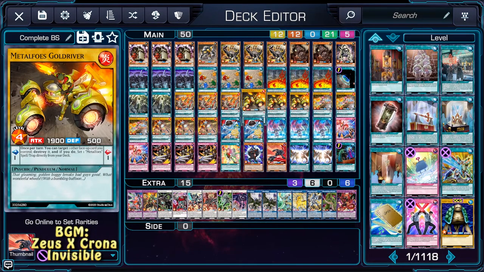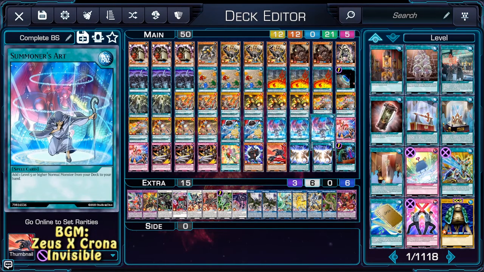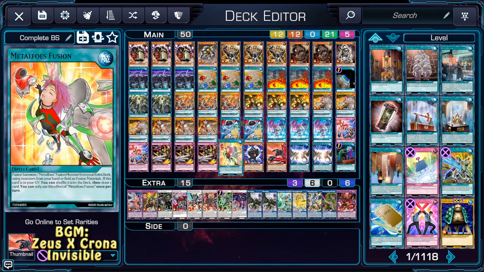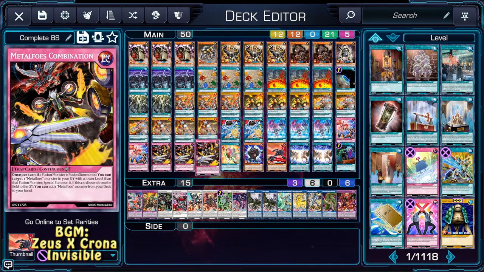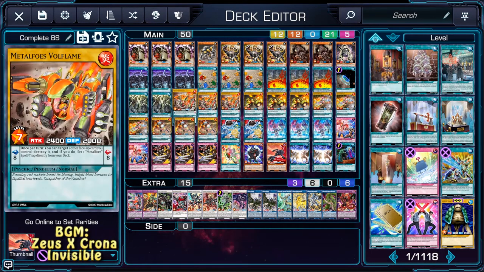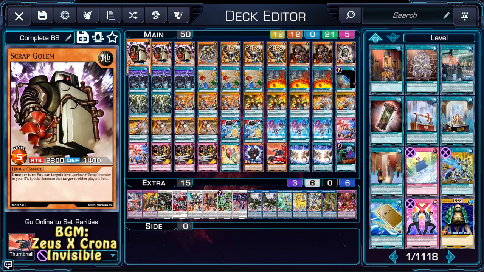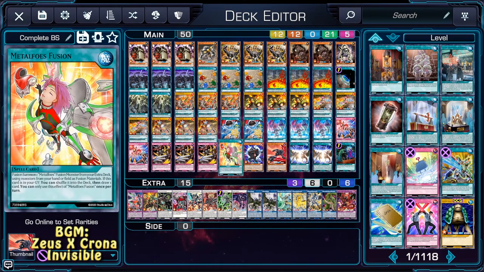It's very, very slim. For our cards that we're going to set with the Metalfoes, we have double Counter, triple Combination, and one Fusion. And Combination is very important since, as you saw in the replays, you can blow it up with your Scrap Wyvern, get a search for a scale you don't have, either low or high, and then Pendulum Summon the Scrap Golem. And that's how you get full scale.